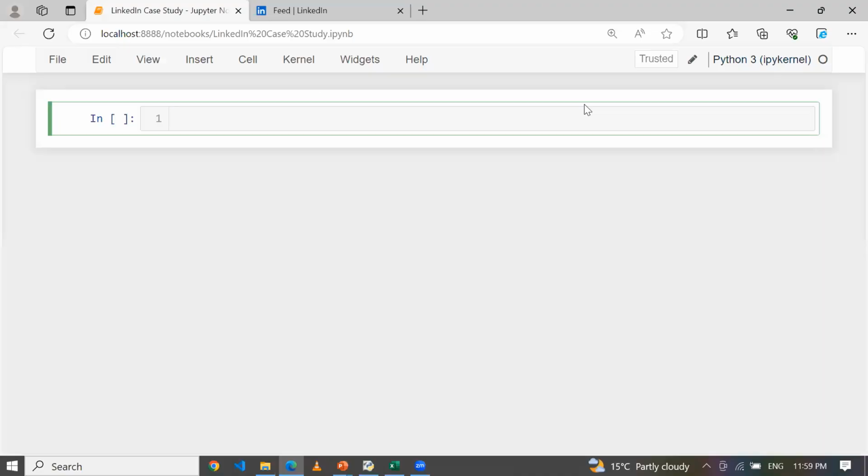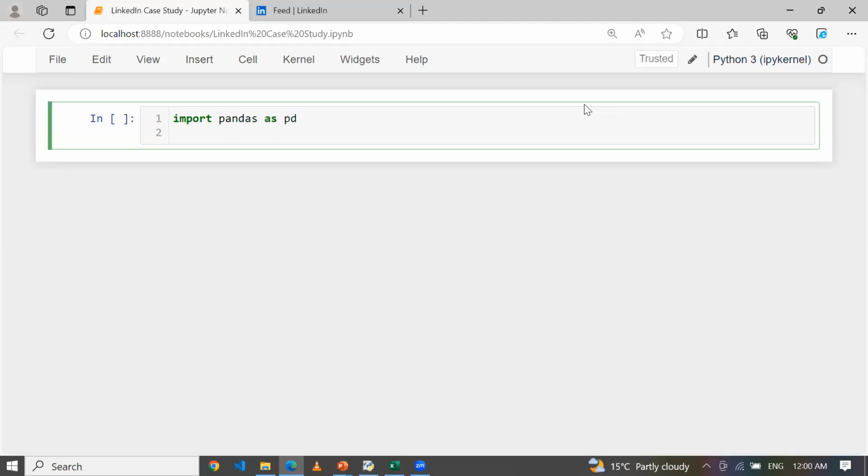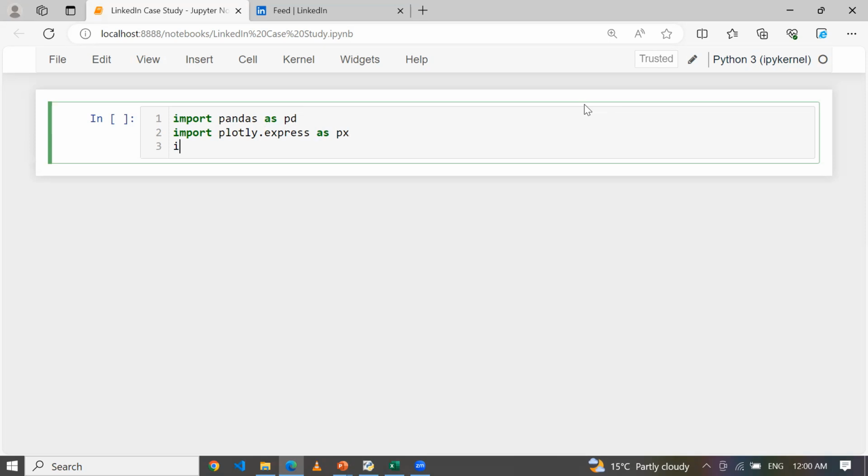First of all, I'm going to import the necessary libraries. I'm going to import pandas as pd, plotly.express as px, and matplotlib.pyplot as plt as well.